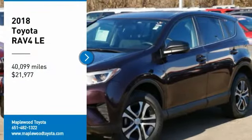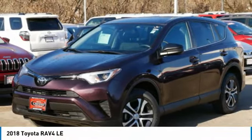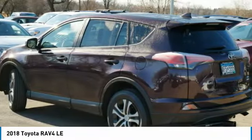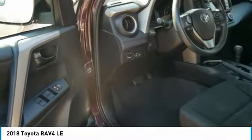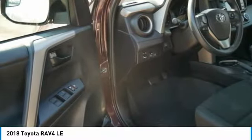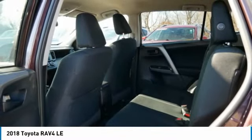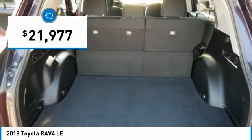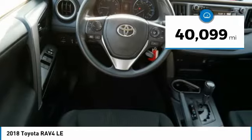We are pleased to show you the 2018 RAV4. The RAV4 is one of the most fuel-efficient SUVs in its class. Versatile and efficient, RAV4 mixes the comfort and drivability of a sedan with the benefits of an SUV. This highly evolved, well-packaged crossover SUV lets you have it all and is priced below $25,000. This vehicle has less than 45,000 miles.